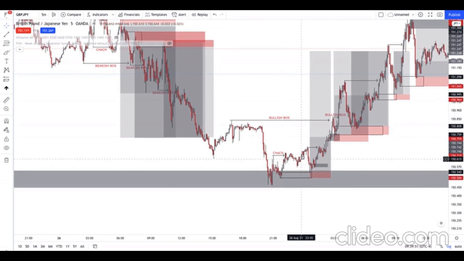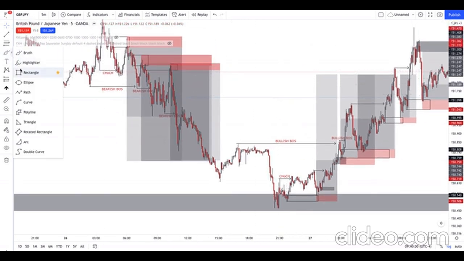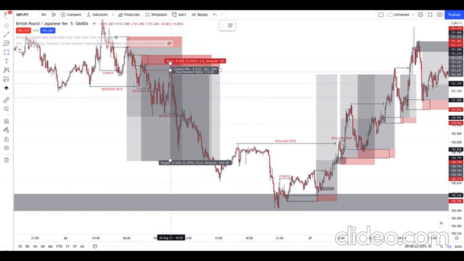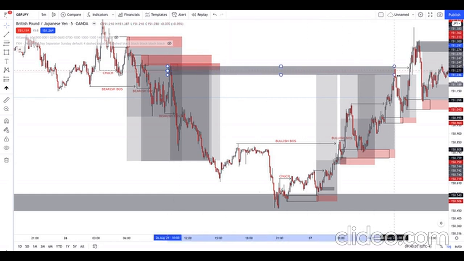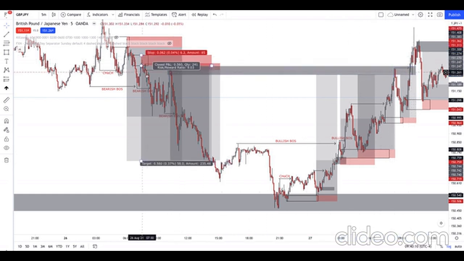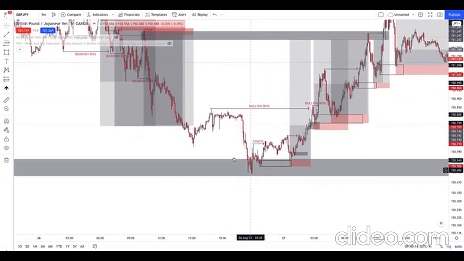So now we wait for price to pull back into this area of demand, and then we look to go long, okay? And then you can simply target this area. Look, we got this imbalance right here, and we got this nice area of demand right over here, okay? See that? We got this imbalance and that nice area of supply, yeah? So, once price taps into this higher time frame area of demand, we wait for that change of character that we got right there. Then we mark out the last demand zone before that change of character.